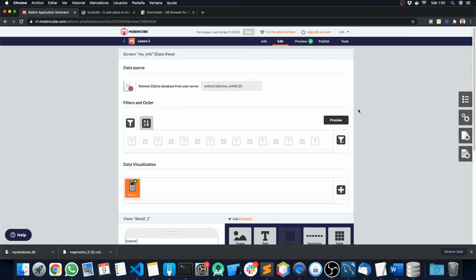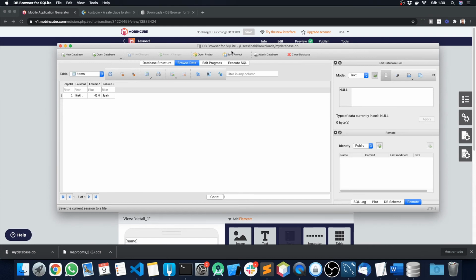Okay, so after you publish the app, if you want to update the data, the only thing you need to do is open DB browser again, open your file, make all the changes. For example, I'm going to add a new item. This is going to be like John, for example, age can be 34, country like USA, for example. Well, I think you can write here as well. Okay. So I'm going to write changes. I'm going to close it.